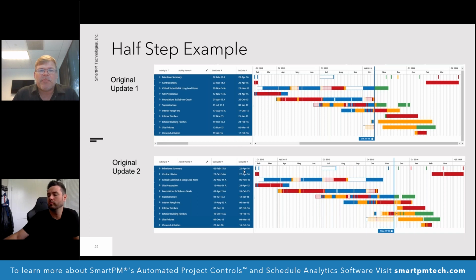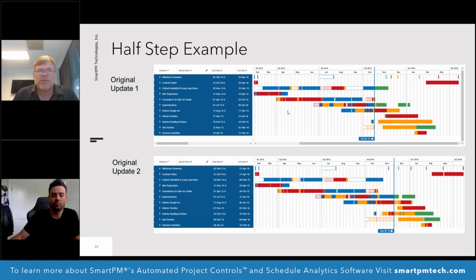So April 20th, April 22nd. But you can also see that there's been some compression between this period of time. Here was our critical path. Now look at this. This activity shortened a little bit, but our end dates are really the same. I see a lot of delay happening in this period. And the way in which you want to study that is to do what's called a half step. That's where you take the data from this previous update.